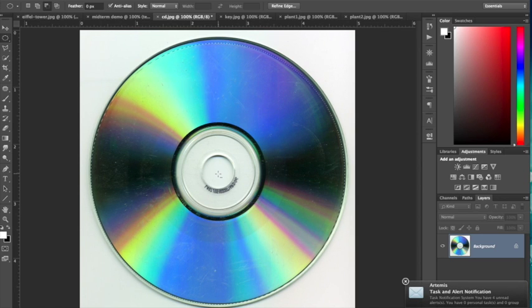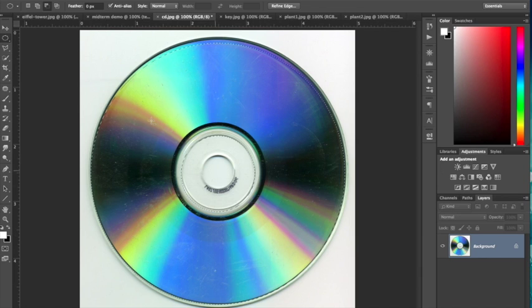I'm going to align my crosshairs in the center of the CD, and then I'm simply going to start to click and drag. And once I've started that circle, I'm going to hit my Option key and my Shift key on my keyboard to get a perfect circle. And there we go. So I've just subtracted the center of my CD from my CD.